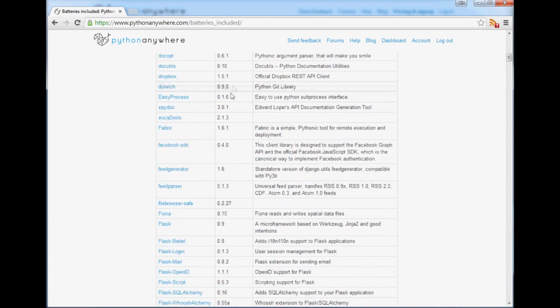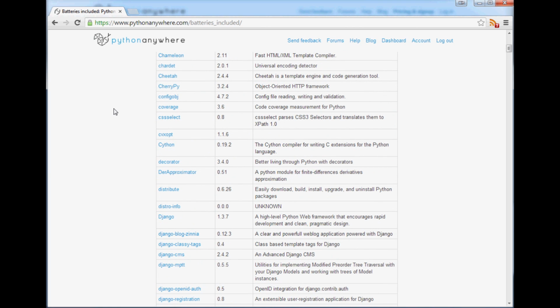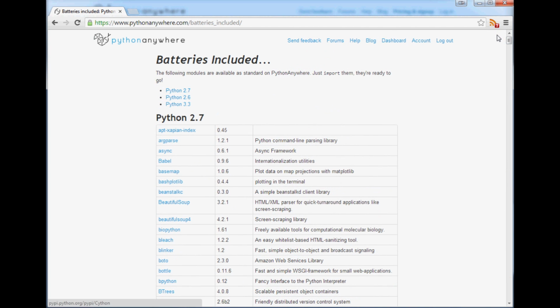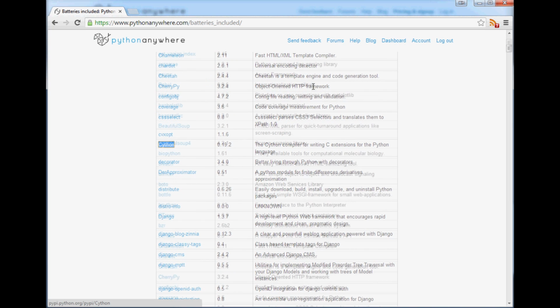One of the nice things about all of this is you can use all of these things that are just pre-installed, like Cython and all that stuff, and it's already pre-installed and it's going to work, right? Sometimes installing various things can be very tedious and annoying, but you don't have to worry about that here because everything is done for you, including Django and all that stuff too. So really cool website, a lot of stuff that you can do with this.